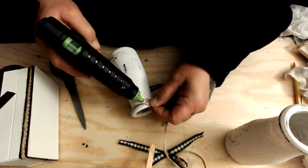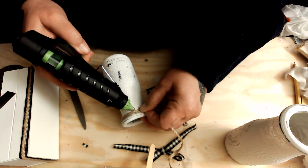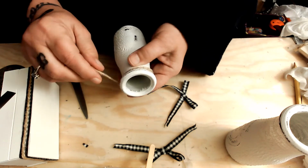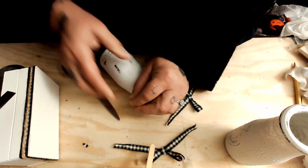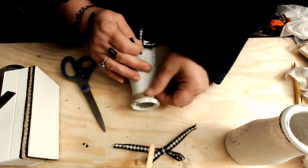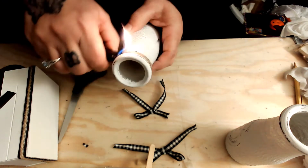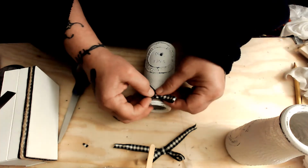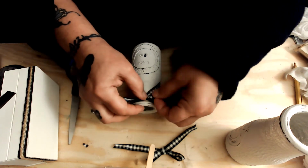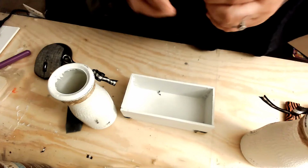So anyways, I'm going to wrap some twine around the neck of the bottle, and I did 3 laps, and then I'm going to put the bow on that on the front. Burning off the hairs. This just makes it look so cute. Just absolutely adorable. Beautiful.